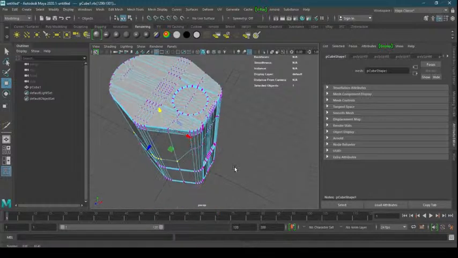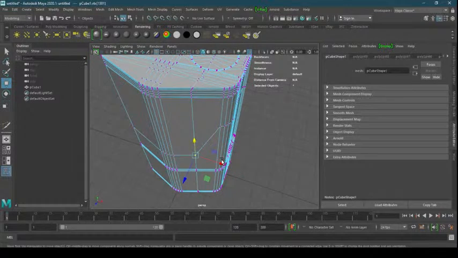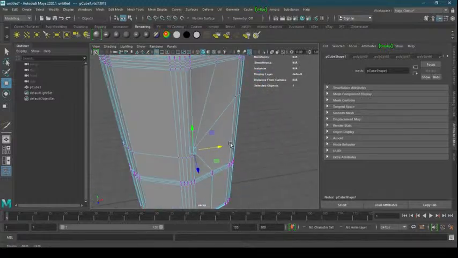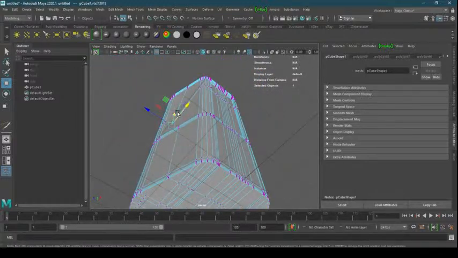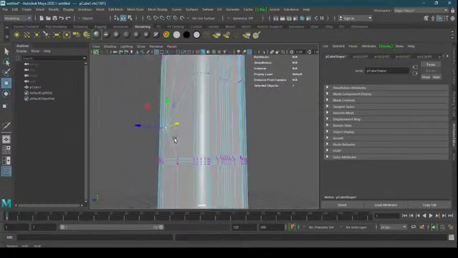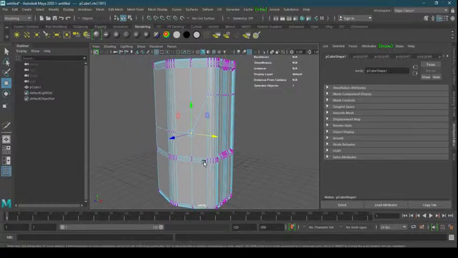You might ask, why do I use Control Shift to move for sliding? If I move this one, you can see it is going inwards, it went inside. But if I use Control Shift, it will not go inside, it will stay on the surface. That's why I use sliding, so it will not affect my shape.